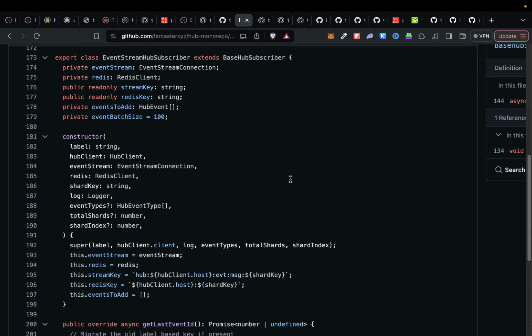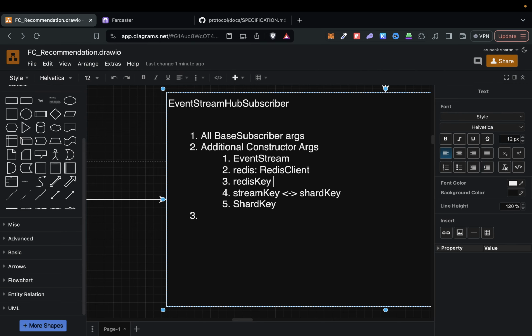Redis key is host and shard key. So this is being derived from client dot host and shard key.